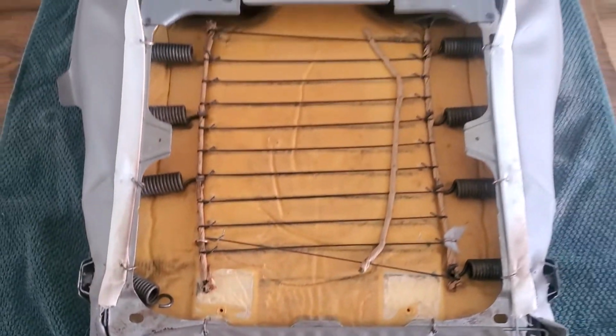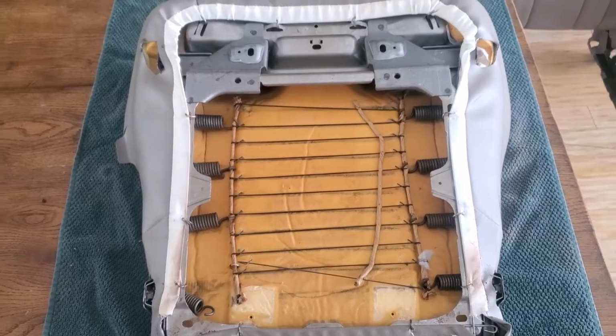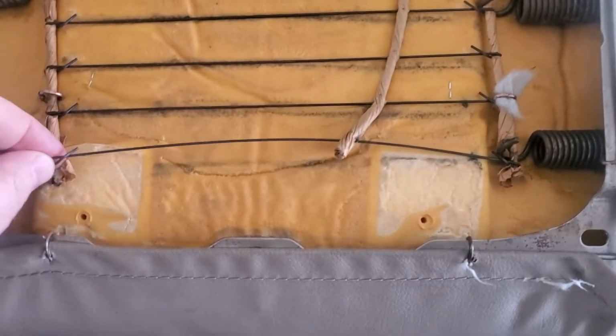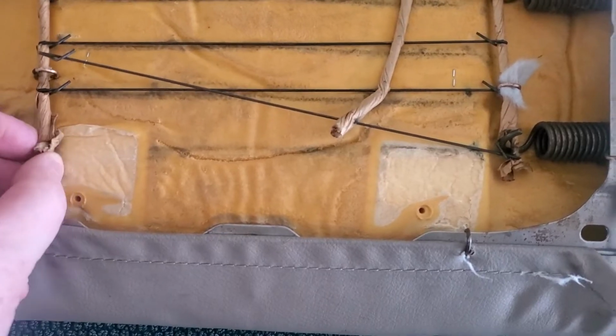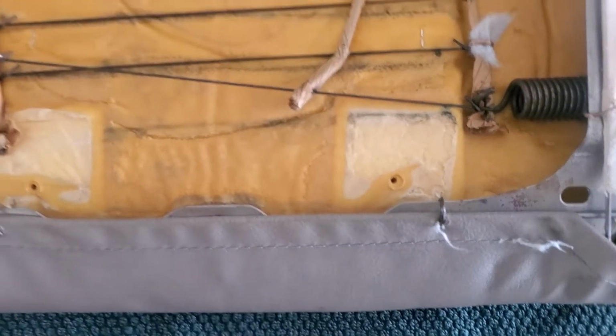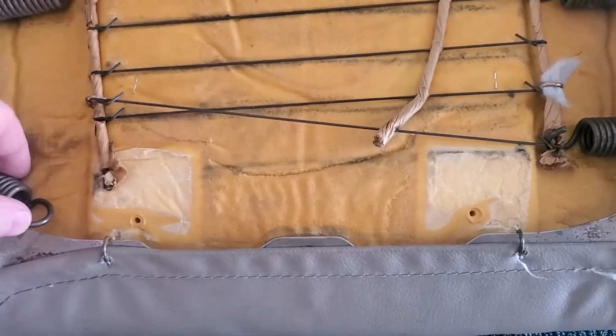But you can kind of see at the bottom here, one of those springs is undone. Those big springs there on the side, and little wires that go across. I'll correct this as well. I can just shove that on there and pry that spring back on. It'll hold that in, and so I'll fix that.